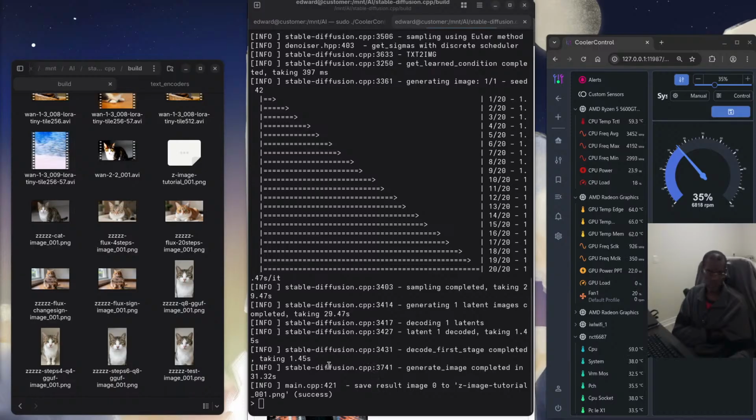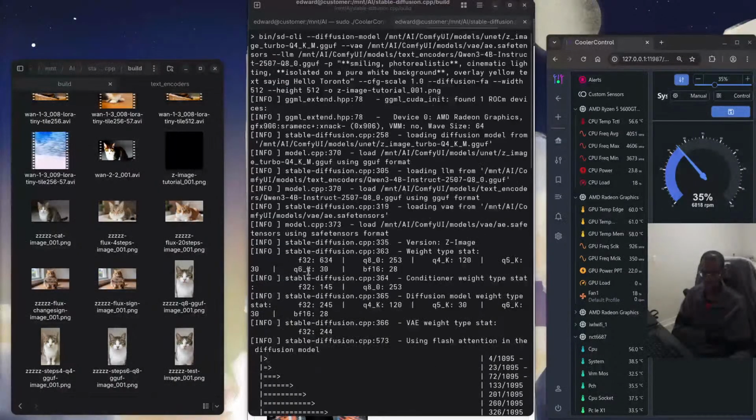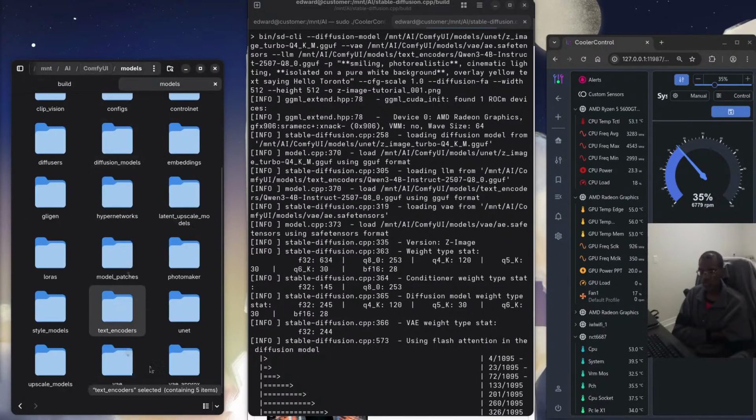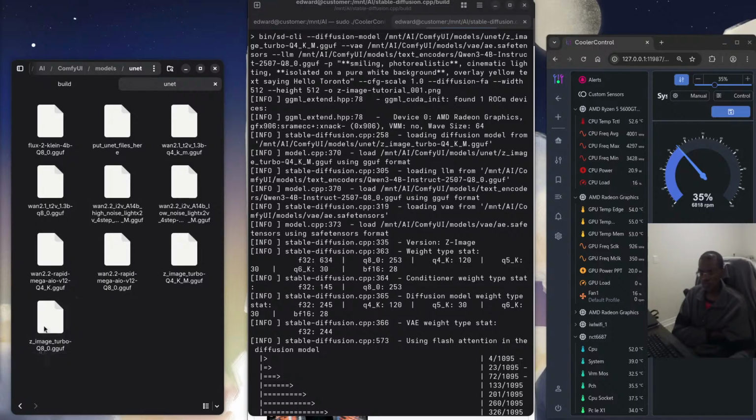Okay, so this finished. Well, it's still black. I don't know what's going on here. It's so weird. It's so strange. VAE. Do I have a turbo? Let me see if I have a turbo, a bigger model. Okay, I have this Q8 model.